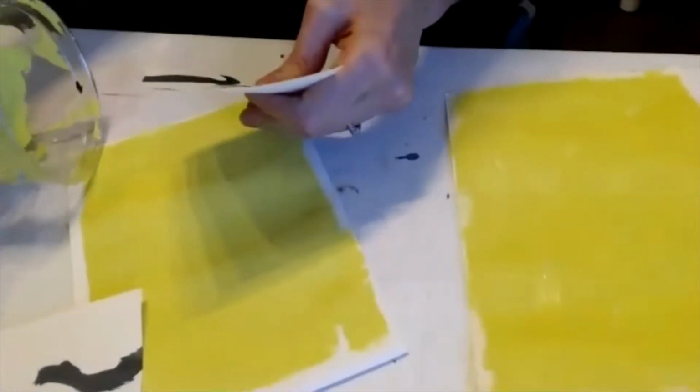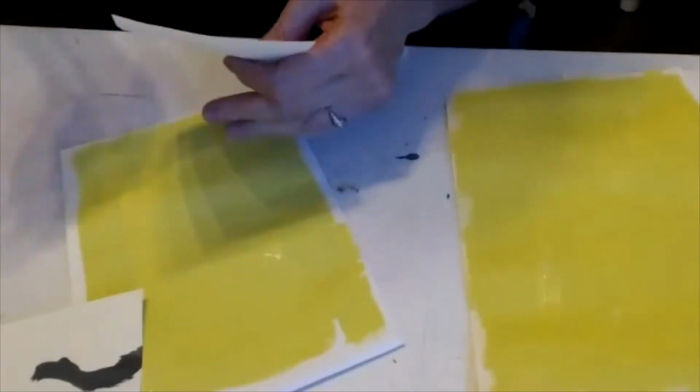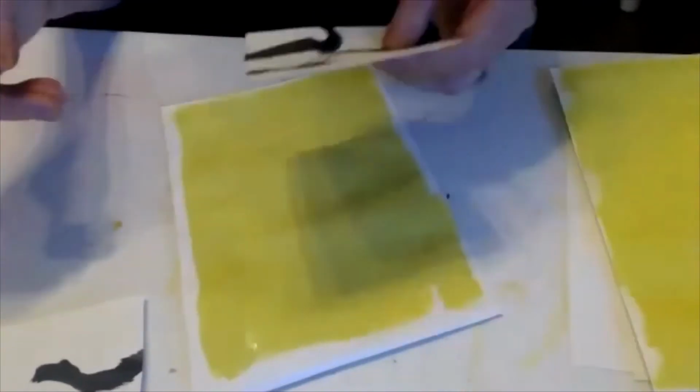You can't afford to be too picky. You just have to go for it. Another really great thing to do to keep you moving, to keep you not getting stuck, is to have this element of time pressure. So I'm gonna take this, I made a square. I don't know why I made a square, but I made a square.